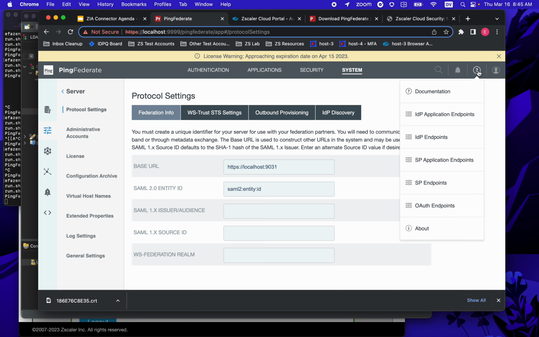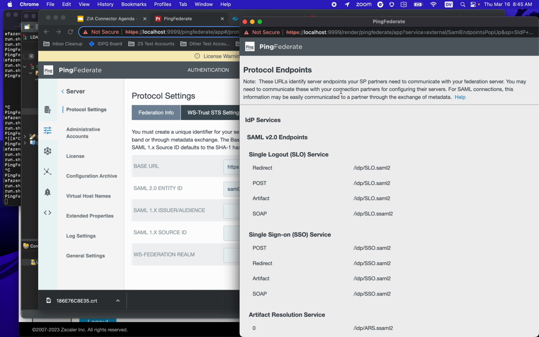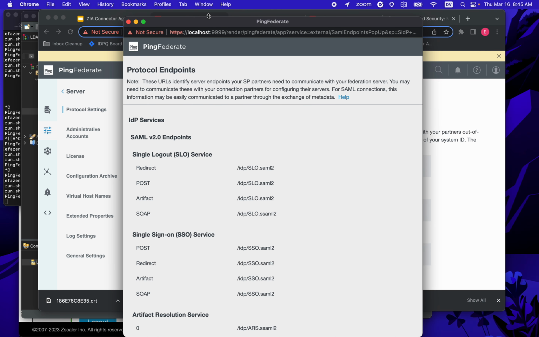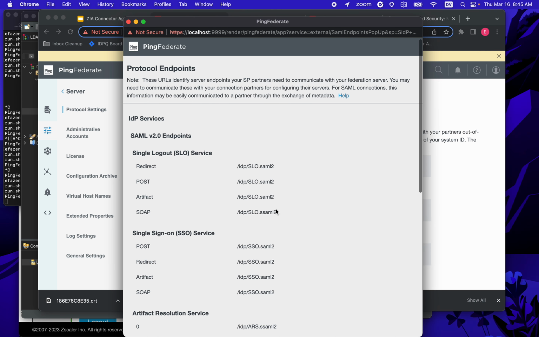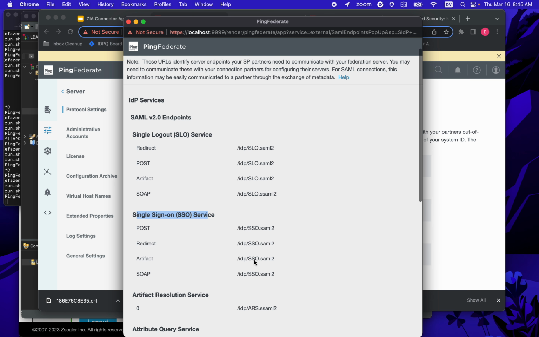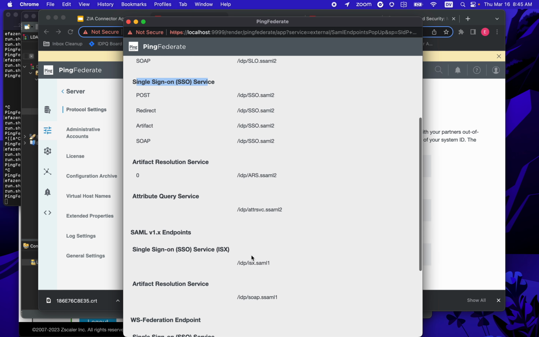You can find it under this documentation link, the second option down is this IDP endpoints. This brings up a pop-up that shows various relative URL paths for different protocol endpoints. It starts off with single logout, but this section here is where we'll grab our value, single sign-on.